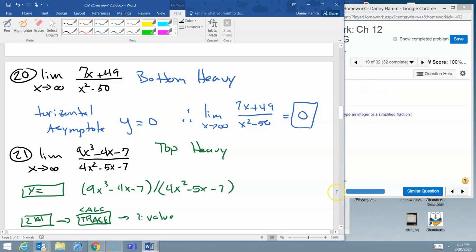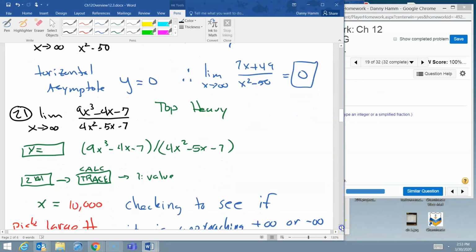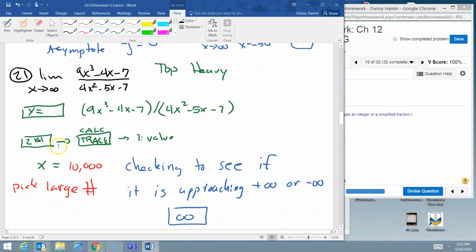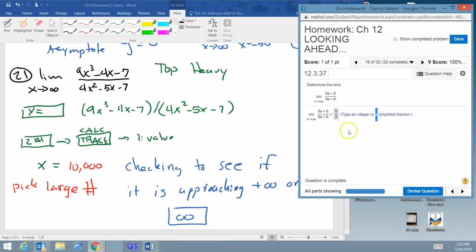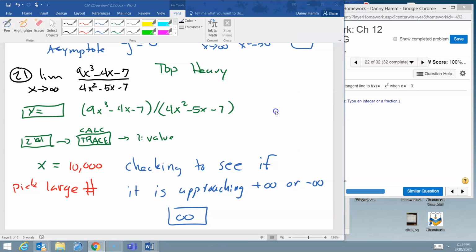And then in this last one, it can be done in lots of ways. I just kind of put one way to look at it. We can graph it again like we did earlier and just plug in a very large value. And then we're not concerned about the value as much as we are concerned about, are we approaching positive or negative infinity? Because this means we have an oblique asymptote, which means we have some type of gradient or some type of slope. So it's got to be going up or it's going down. So in this case, I plugged in this large number. I see I get a positive number. And then I know that it's approaching positive infinity. And then that was it.